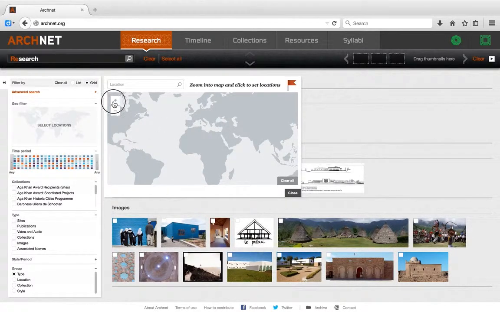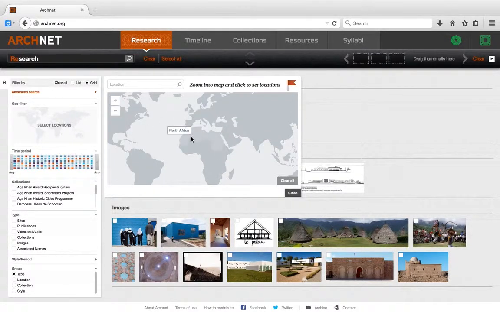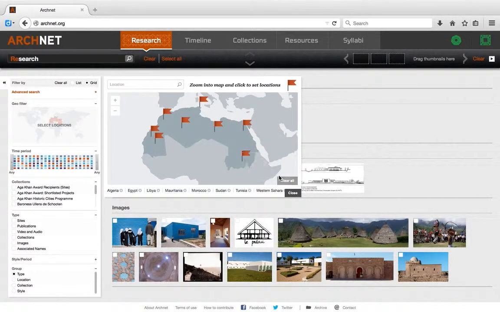If you continue zooming in, you will eventually get to a country level. So if we were to select here at this level and then keep zooming in, we would get to a country level. So that can be useful if you want to select the whole region and then group your results by country. You want to select the region, then zoom in by country. And I'll show you how that's useful in just a minute.